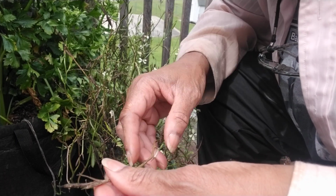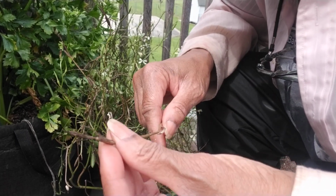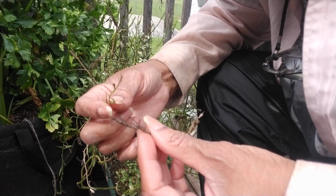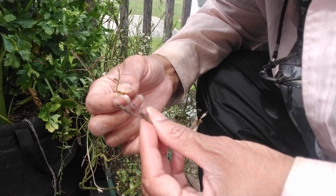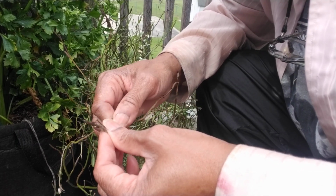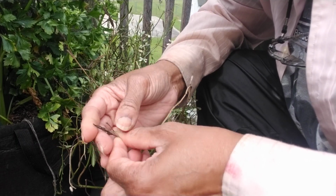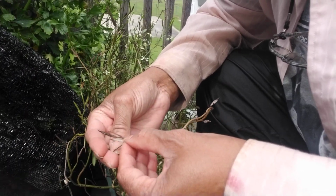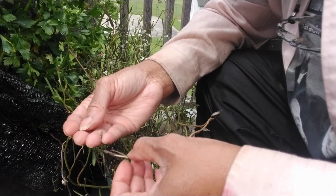For those of you who don't know, you wait till they turn brown. You don't want them green because that means that the seed is not ready. See, that right there would not be ready. But you want them brown right here. Let's see if I can go in and take one off real quick. Ooh, you have to be careful. And hopefully it's not on the windy day.